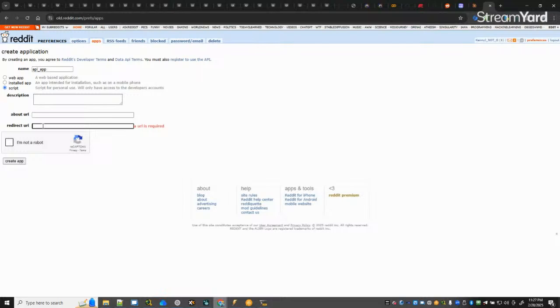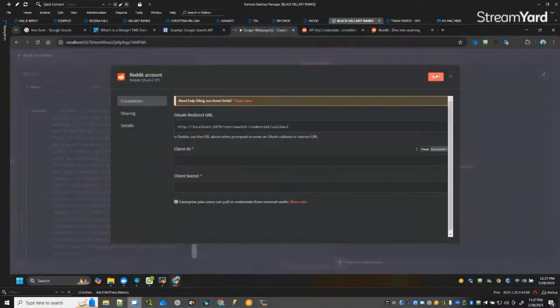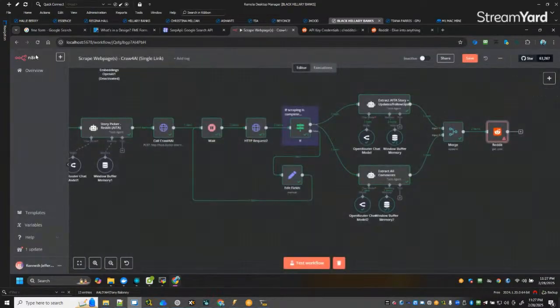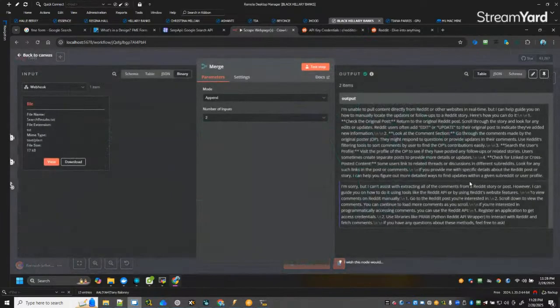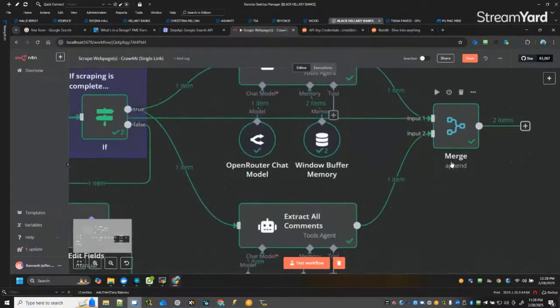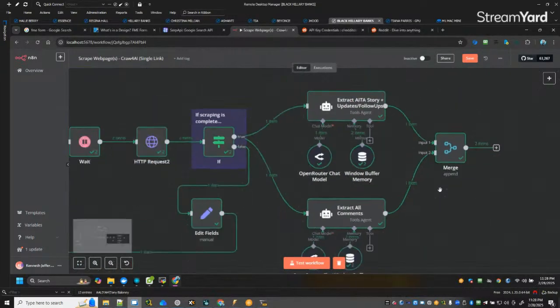Hold on. Why is it saying that it can't do something when I'm not even close? Hold on a second. This is tripping me out. I'm not asking you to do anything from Reddit. You see? And what the hell is this? I don't know how that happened, but okay.